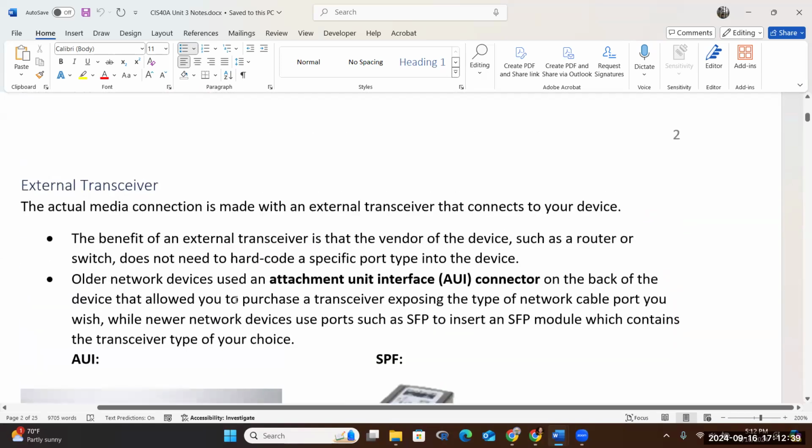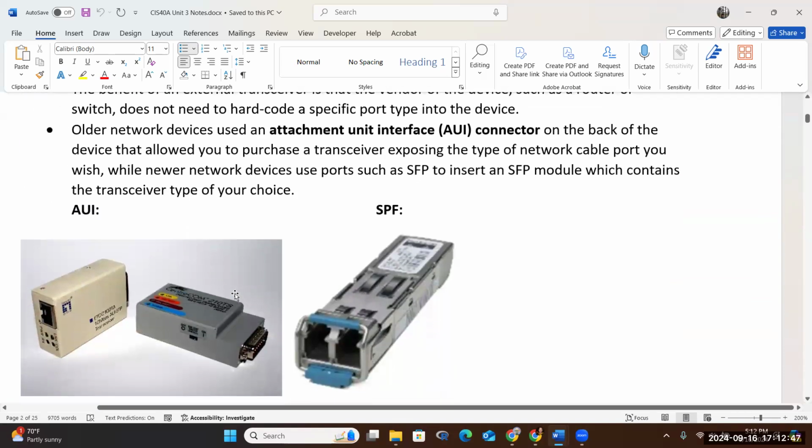Now, if you use an external transceiver, let's say that your adapter doesn't have it and you need one, you would need to get one externally, and it will look something like this. I do see a lot of these in networks, the SFP. These are just attachments you can use with the connector that allow you to integrate the transceiver as part of your network devices.